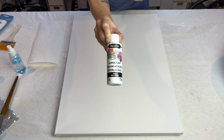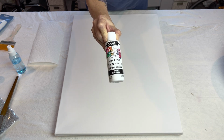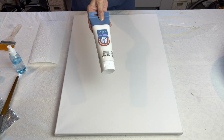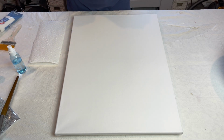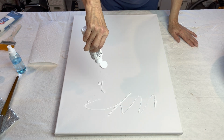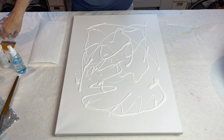Okay, I'm just going to put a base coat of my DecoArt white on here. I find that when I use the thicker paints, it's easier if I paint them over top of an already painted canvas. So I'm just going to go ahead, and I've had this white for quite some time, so I don't know what kind of shape it's in. I may find that I get some clumps.